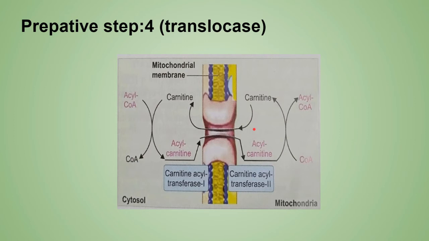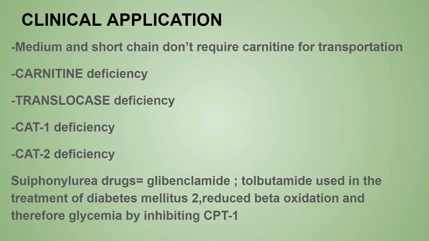Fatty acid oxidation, or the breakdown, is not possible, and the energy requirement is high because fatty acid doesn't break down. So the glucose is utilized more in small kids, and that's why the small baby suffers from hypoglycemia, because fatty acid is available but it is not breaking down. Of course they need energy, so the body will use glucose only, so they will suffer from hypoglycemia.